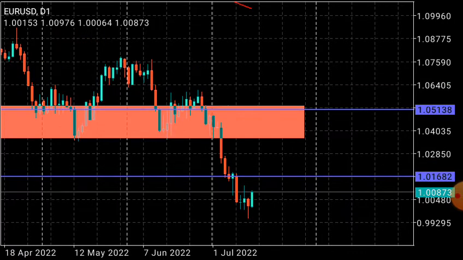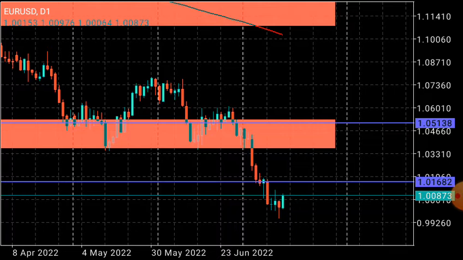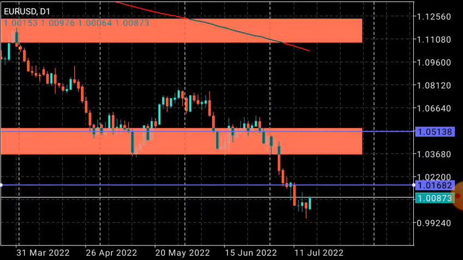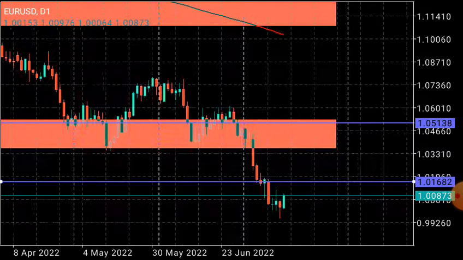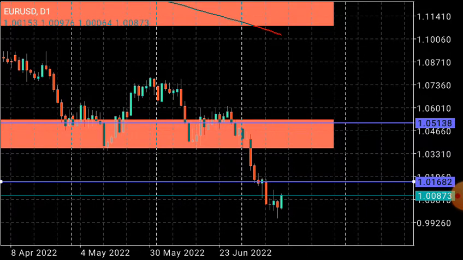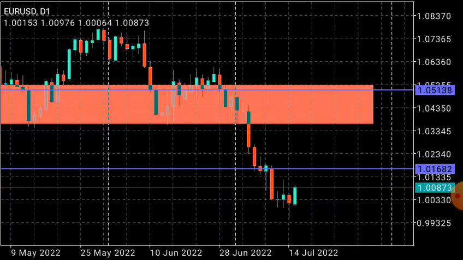What these horizontal lines do: when the market breaks out of this horizontal line at the $1.01682 region, it confirms a change of direction. It's no longer a downtrend, it is going to be an uptrend. But for quite some weeks and months now, the Euro USD pair has been on a quite long downtrend. From my perspective, I'm looking for potential reversals to the highs before we can take a long sell.